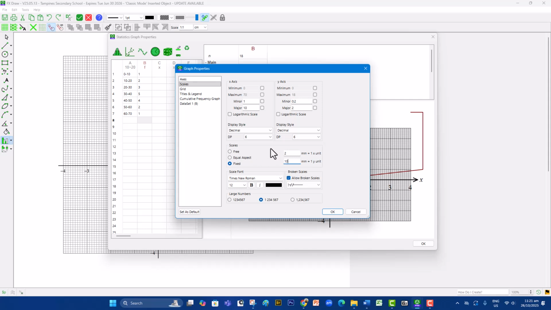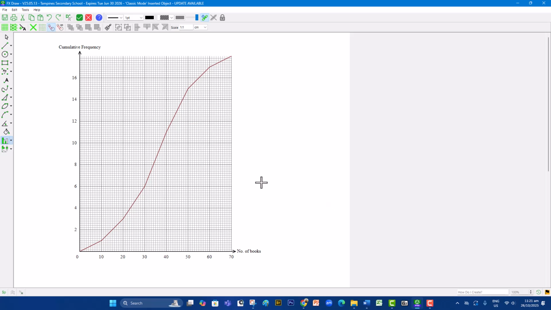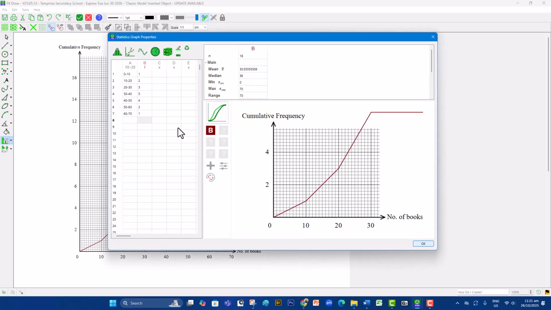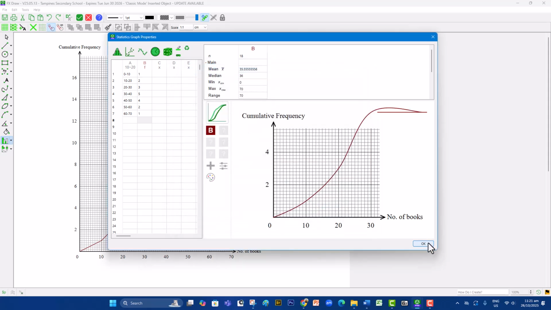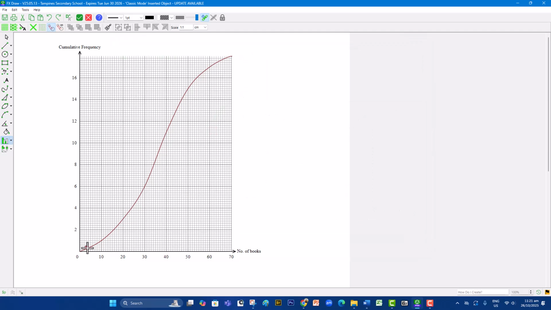All right. If you use this way, it will be proportional. And if you press OK and press OK again, this will be your cumulative frequency curve. And if you look at the squares, it is proportional here. So what you'll do now is right click. Okay, right click on the curve. So one thing we have not done on purpose is we have not clicked on the cumulative frequency curve. And now we want a smooth curve. All right, so this will change, okay, the straight lines to a smooth curve. Press OK. And here you will have a nice looking cumulative frequency curve.